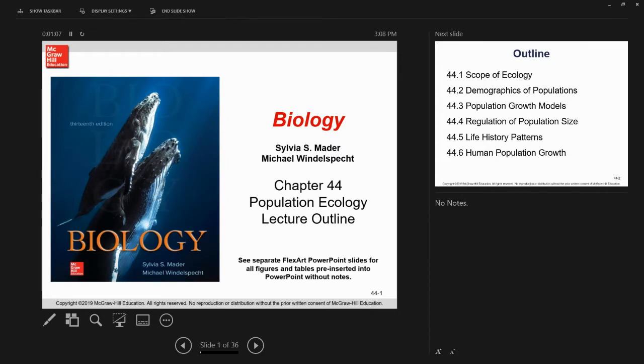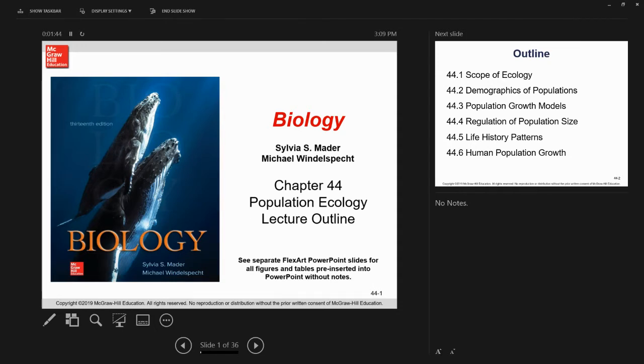Then we can take different organs and put them together into an organ system, and then we get to the individual level. And all the individuals of the same species are the population. Beyond that, the population are all the organisms of the same species living in a given area. Beyond that, we have communities, different types of organisms, different species interacting with each other in the same area. And then we go to ecosystems that include not only the living portion of that designated area, but also the non-living parts, the air, the water, the soil.